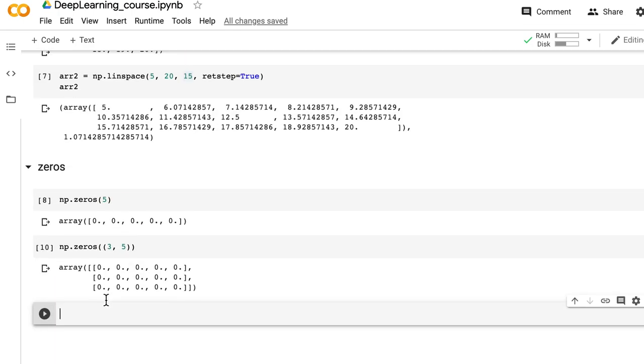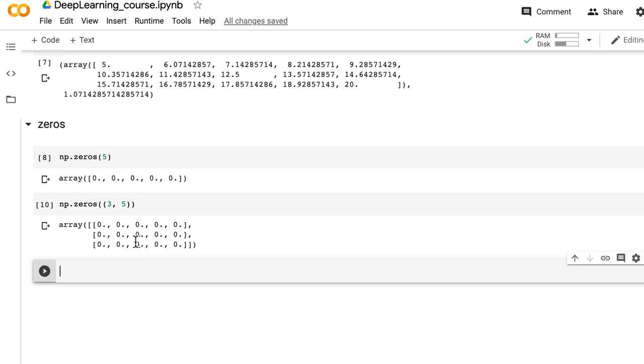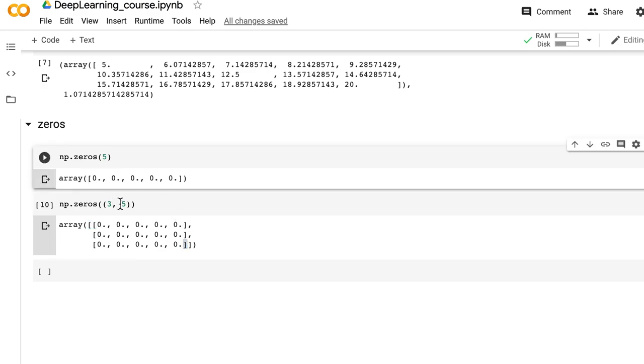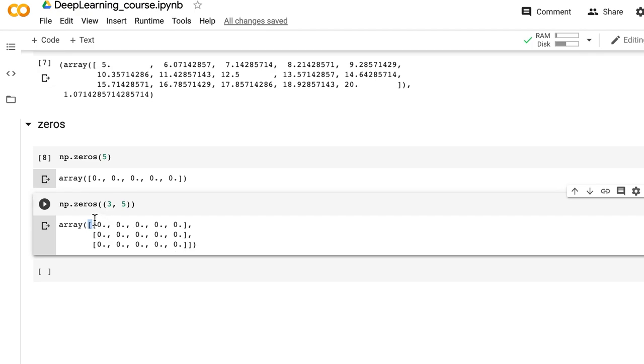And you can see a 3 cross 5 two-dimensional NumPy array, and you will see that here there are 2 opening braces and 2 ending braces. Here it was just one bracket, and here the first axis or first dimension is 3. So there are 3 arrays, each of 5 elements. So it opens here, ends here, and the first has 5 elements, again 5 elements, and again 5 elements. That's why 3 cross 5.